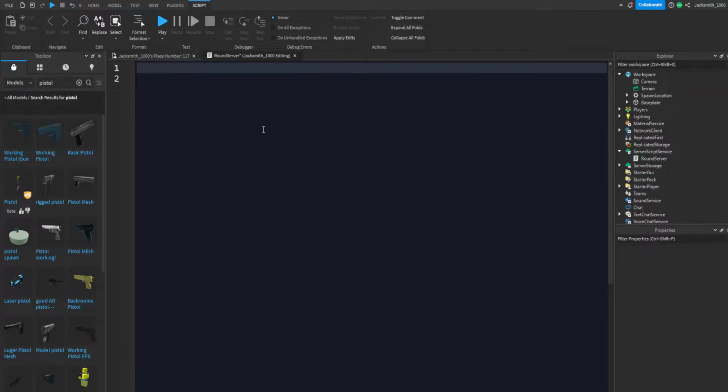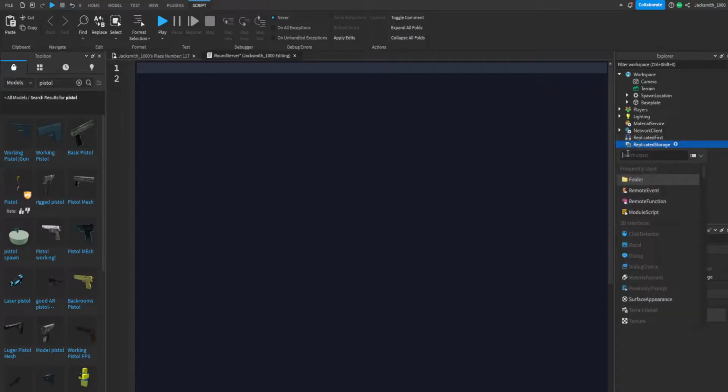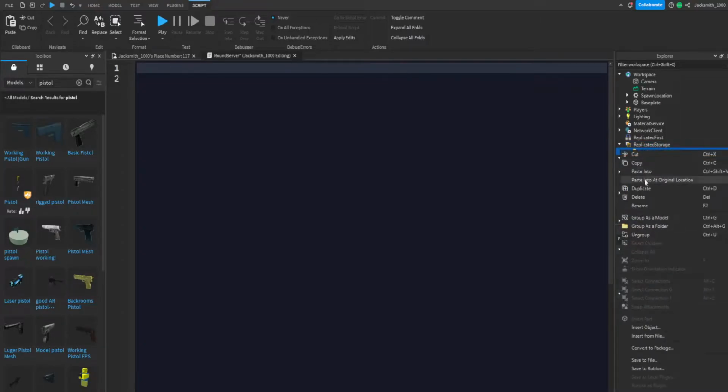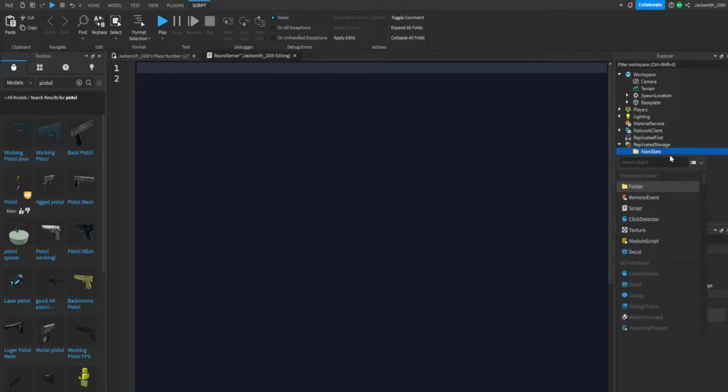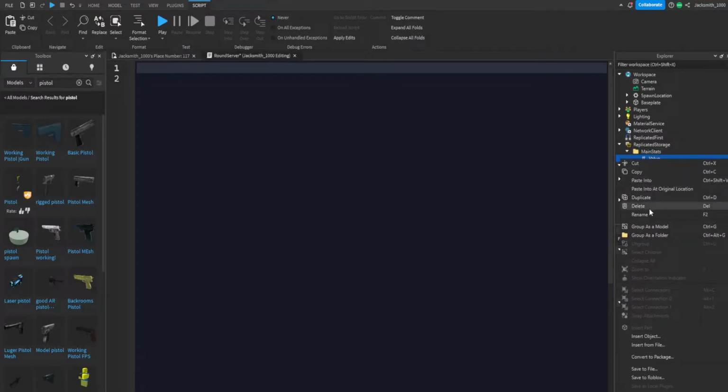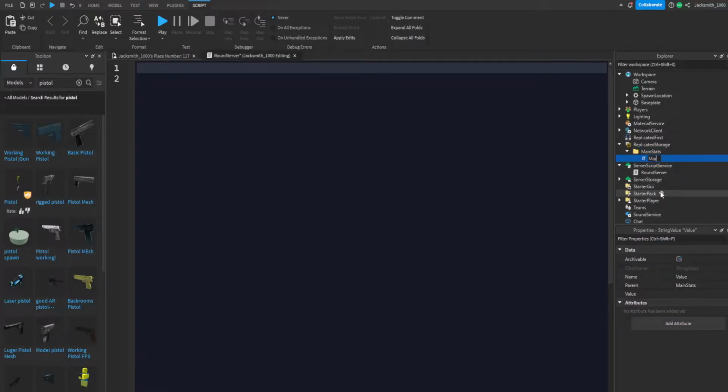Okay, so before we begin scripting, there is one more folder we need to add into replicated storage. And we're going to rename the folder main stats. So we're going to put all of our game statistics in here, and we're going to add in a string value. And we're going to call this main status, I guess. Yep, that'll work. So now we can find our main status so we can see what the game is up to.